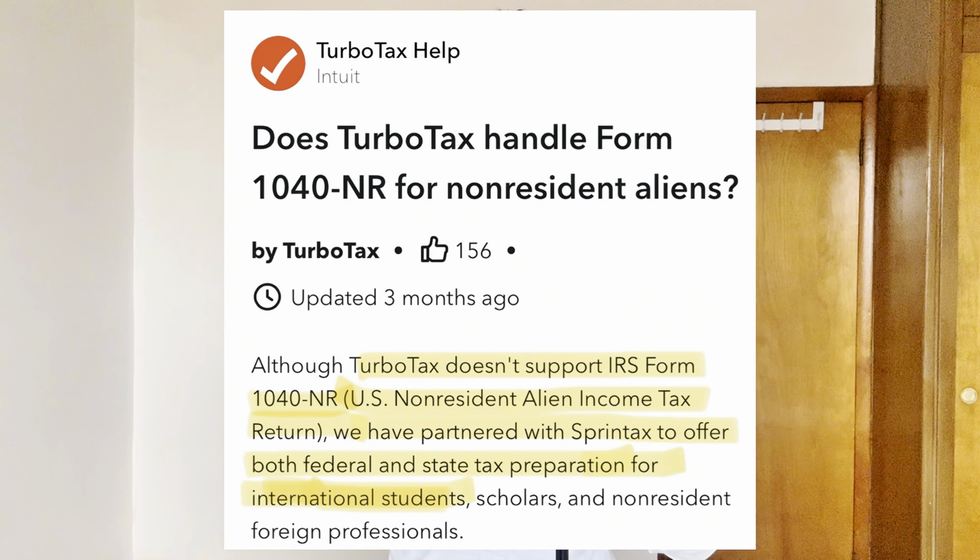Or it might be that your friends are not necessarily incorrect, but they might be born in the USA or they might be a resident in the USA, whether they are on their H-1B, they have spent more than 5 years or so on. Even the TurboTax website mentions explicitly that they don't support non-resident tax filing, and they have a partner, SprintTax, who specifically supports non-residents in the US.